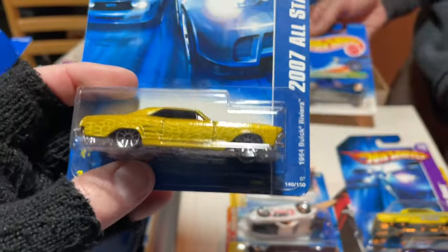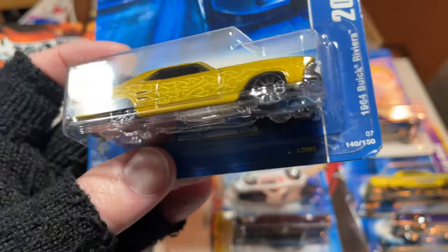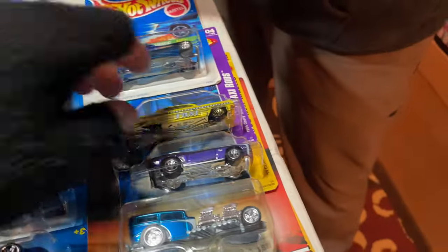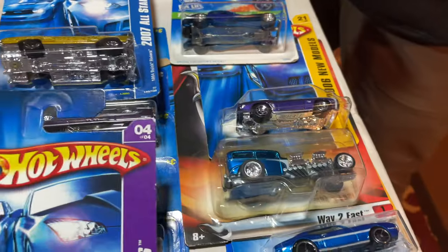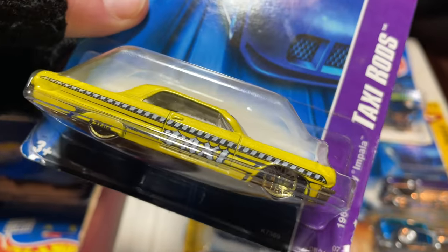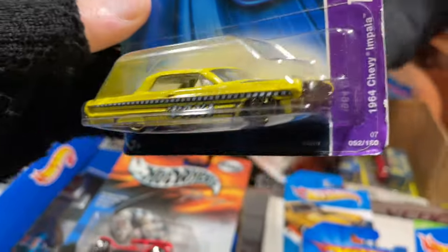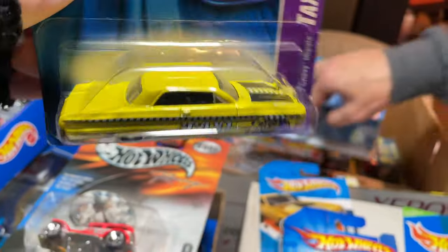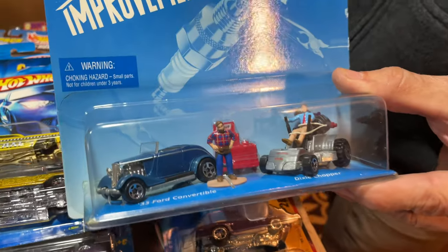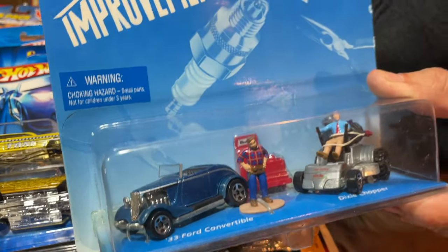What's this? 2007 Buick Riviera — look at that. Slam down. I know some of you guys like these. And then we have a taxi — this is taxi rods, another slam down car. It's a Chevy Impala 1964. You can see this one driving around California, right? With the music blasting at the car show. Home improvement set — oh, home improvement, there they are.